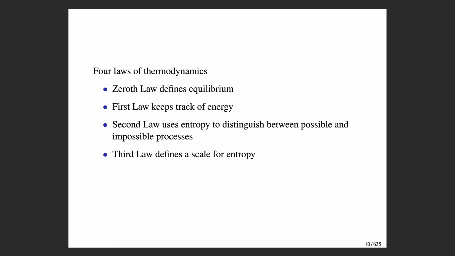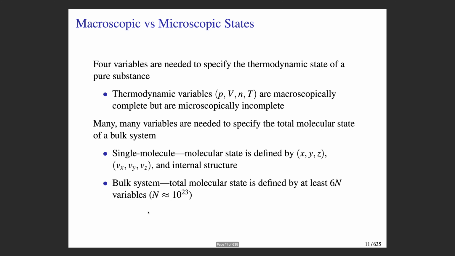I think in just a moment or so, I have a couple of slides on the Zeroth Law. Before we get to that, I wanted to go over another concept. It's very useful to express this concept now before we get into any of the details of things. So what this slide is meant to do is to convey the difference between a macroscopic state in thermodynamics versus a microscopic state.